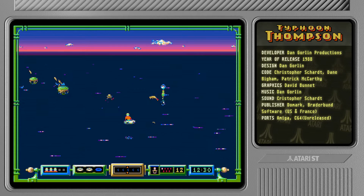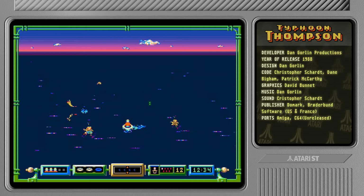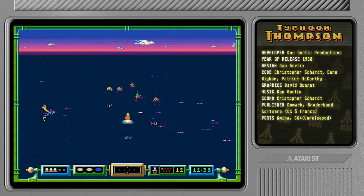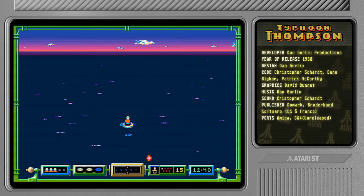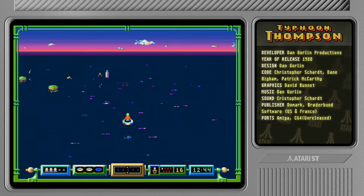Sometimes it's a bit hard judging the distance between you and the enemies, and aiming can also be a bit tricky. And of course the low frame rate at the higher levels can be a complete pain. But still a great game, worth checking out even today. Especially maybe if you can speed up the game in an emulator.